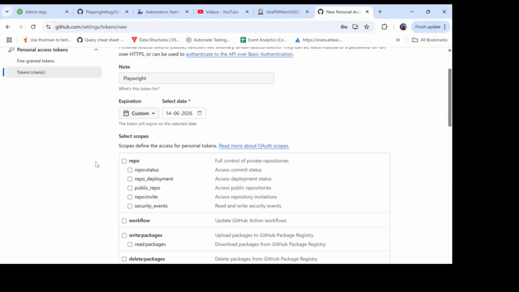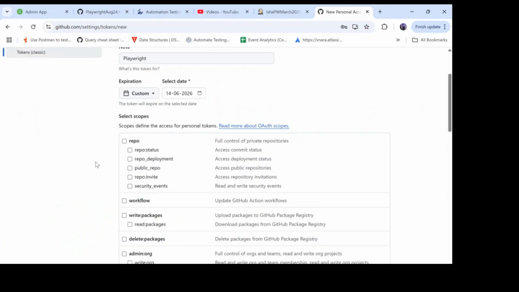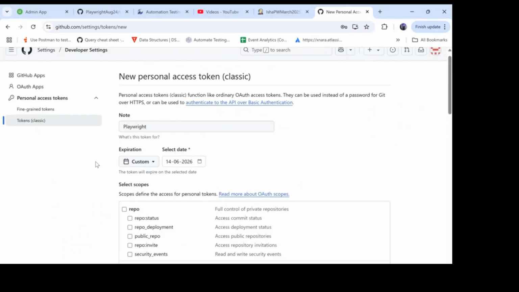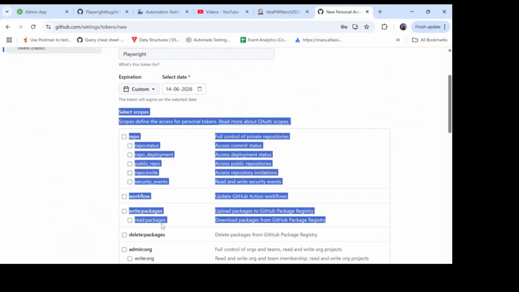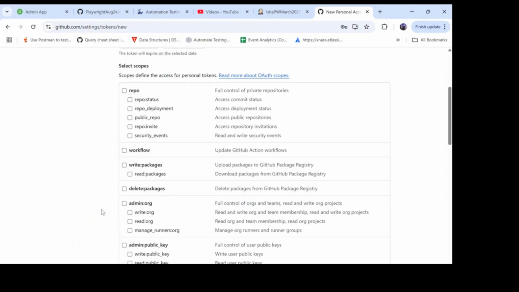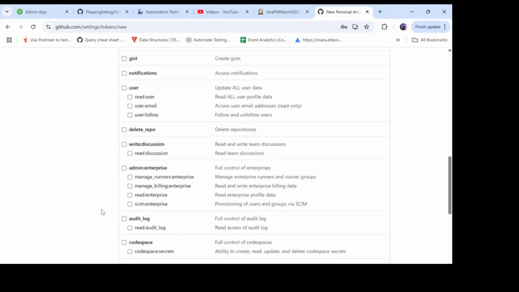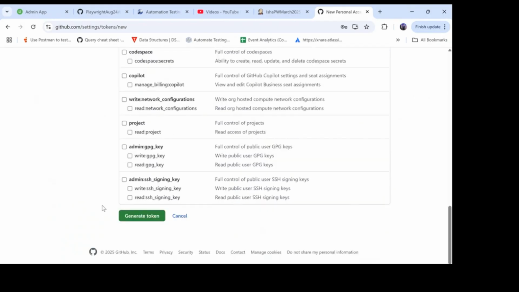After that, to work with a repository, you need some kind of access over here. You have to select scope. When you select a classic token, it will automatically select a few of the scopes. What are the things that you require? You require some access, for reading the project that you are trying to work with.